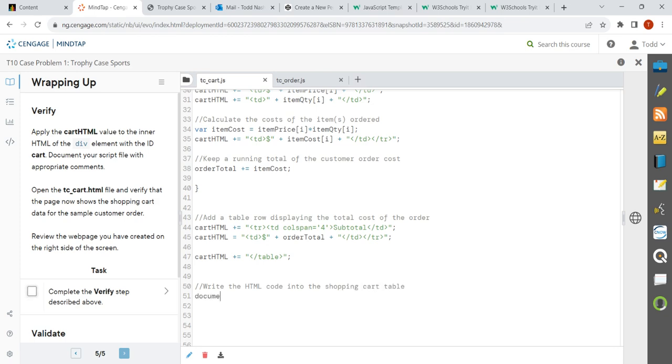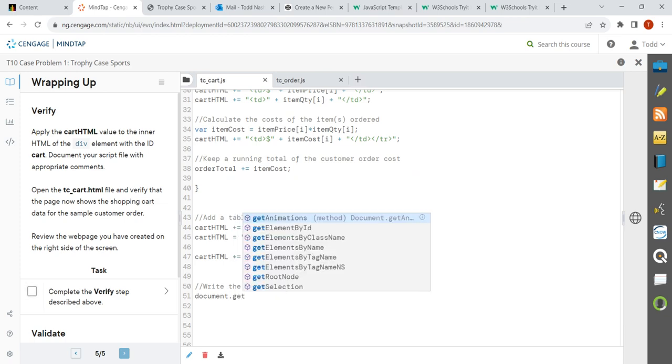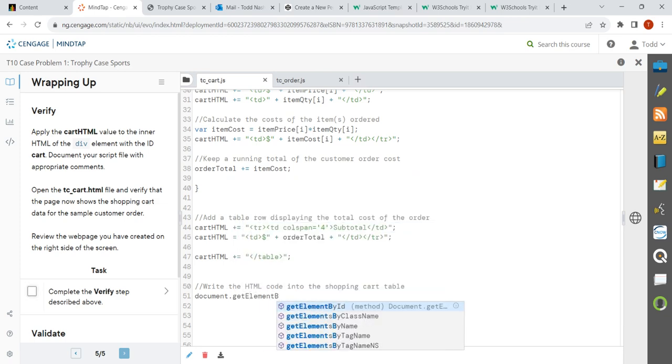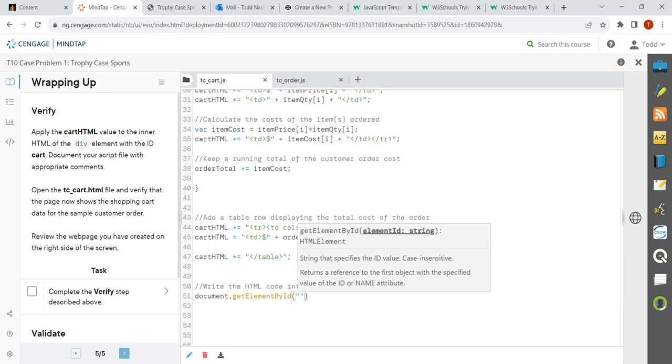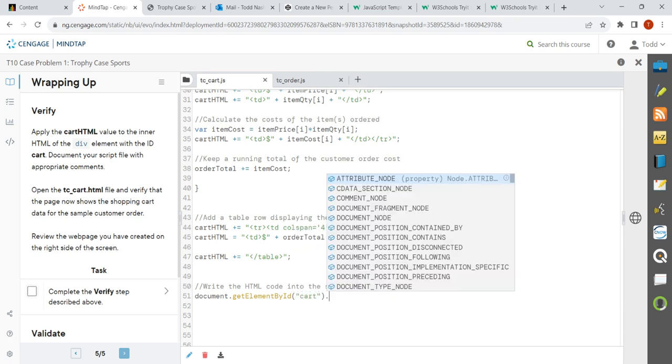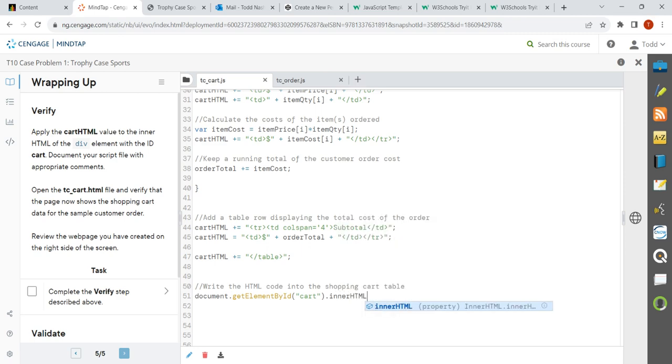We know the document sits at the top of that hierarchy. It's an ID, so we're going to get element by ID, and we're going to use double quotes, and we're going to go cart. Okay, and we're going to set the inner HTML now equal to our cart HTML, which we have built.